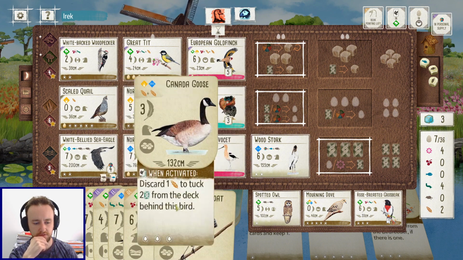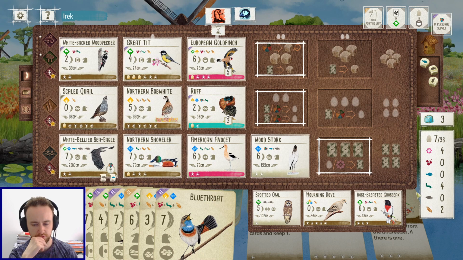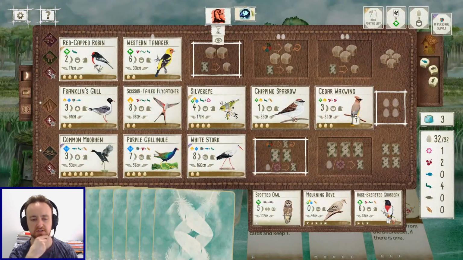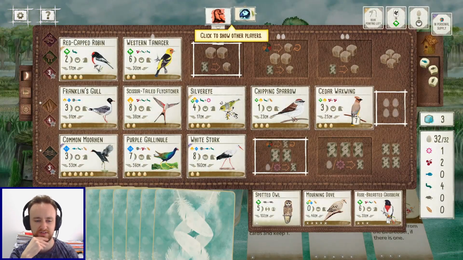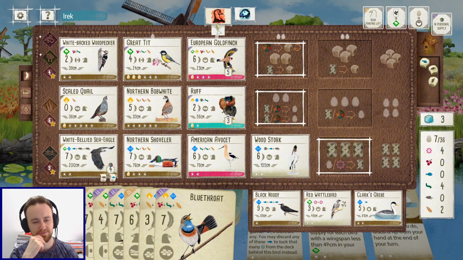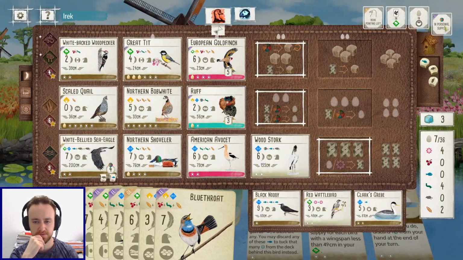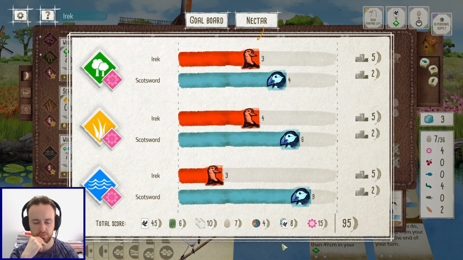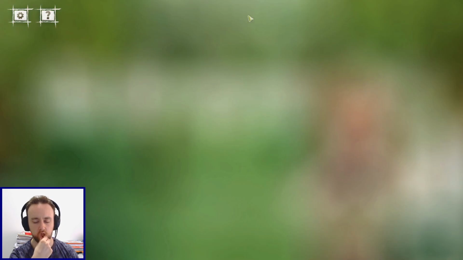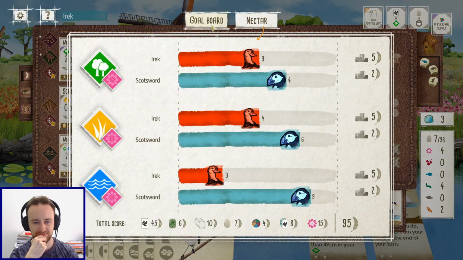So we can throw these two birds for extra... Because I want to try and keep as much food as possible here for this end of round. But you probably want to be playing as many things as possible. You've got a lot of eggs. And there's also now things like Black Noddy and that coming up. So I could just lose to sheer bird points. But I'm going to win all the nectars. And I might actually win this end of round.